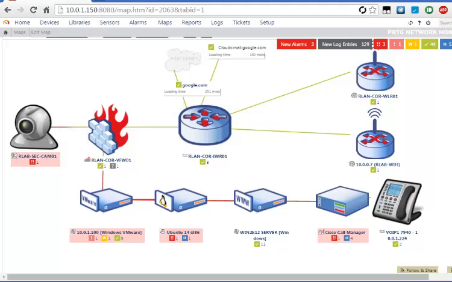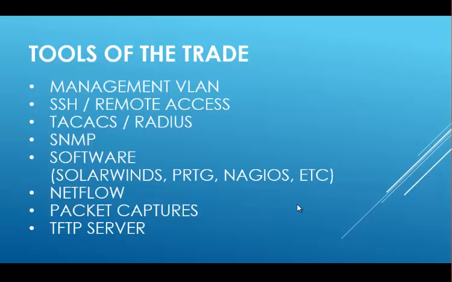Let me see if I have NetFlow covered next. I do have NetFlow covered next. So NetFlow is a protocol that allows you to sample packets that are going across the lines, and it lets you get information as far as who the top talkers are on your network, what different hosts are talking to other hosts, and more particularly interesting, what ports and protocols are primarily being used on your network.